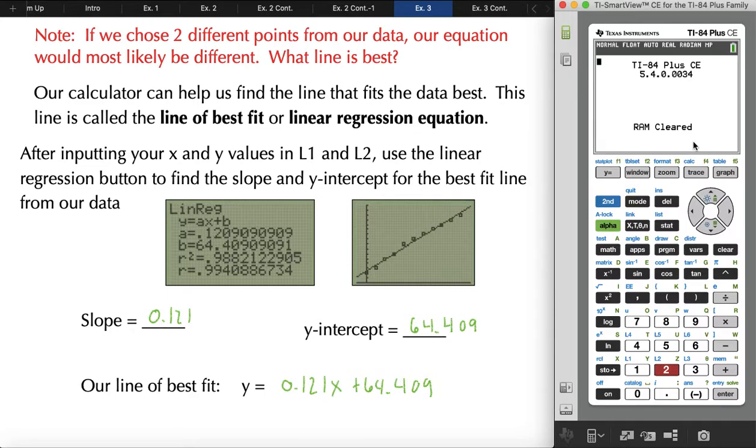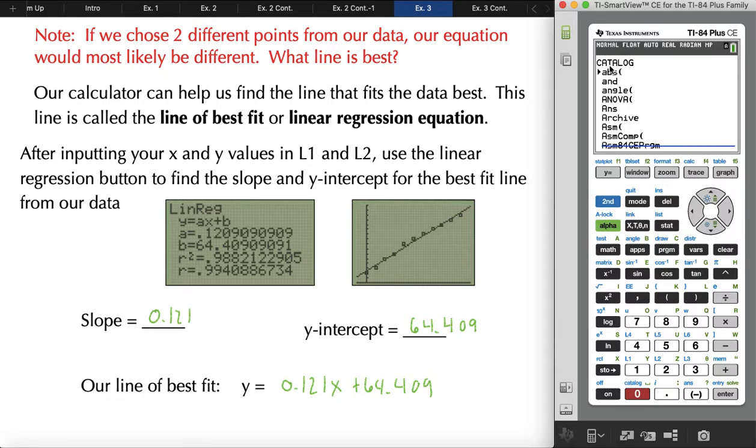All right, now, next is very important. After clearing the memory, we have to tell the calculator to turn the diagnostic on. And I'll explain more later on in the video as to why this is necessary. In order to turn the diagnostic on, you're going to go into the catalog menu. Hit second 0, and the catalog menu is an alphabetical list of every command that the calculator is programmed for. So obviously we're in the A's right now. We need to get down to the D's.